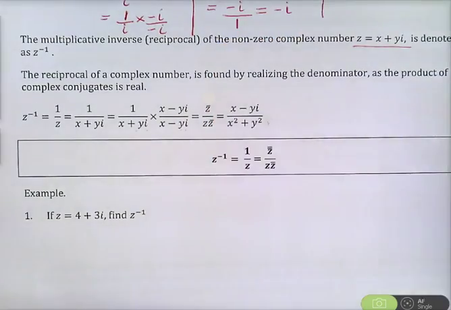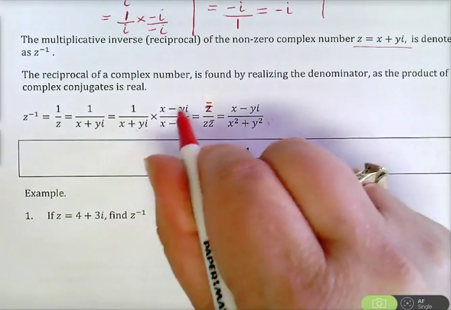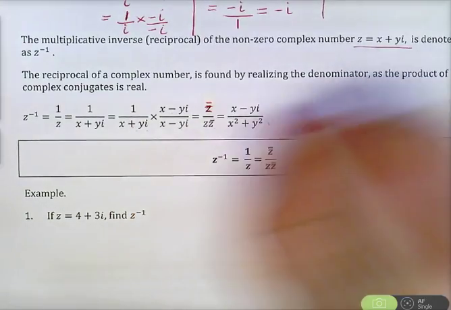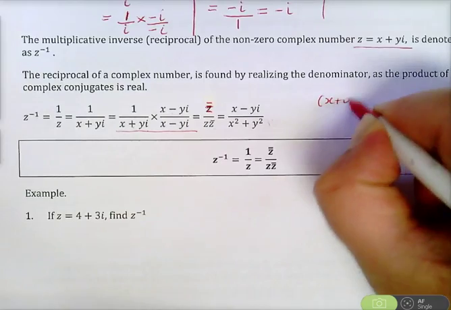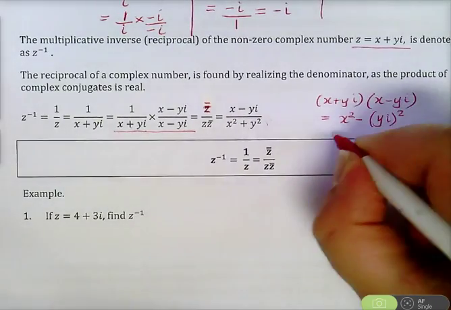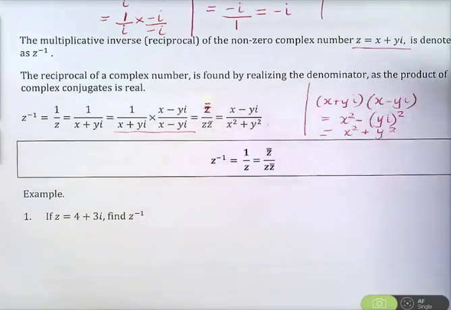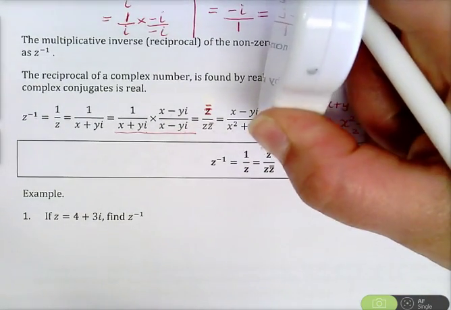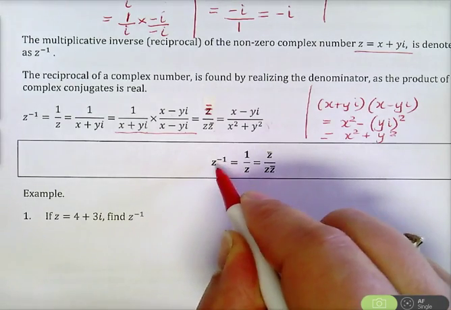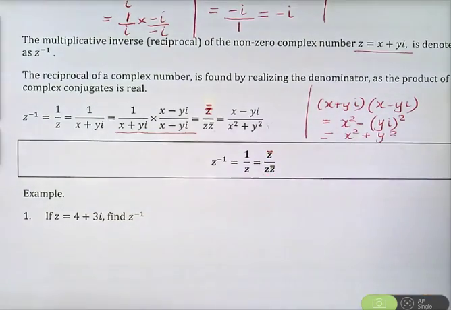Now just fixing this up on your sheet, that therefore is z bar, now just 1 bar, so that's z bar divided by z times z bar. Now, z bar we know, of course, is x minus yi, and when we multiply these two things down here, x plus yi times x minus yi, we get x squared minus y squared i squared, which is x squared plus y squared, which is what we've got there. So just fixing this, there's two little bars here and I just want one. So therefore, the multiplicative inverse or reciprocal of this complex number, so we've got z to the power of -1, is 1 over z, which is z bar over z times z bar. Okay?